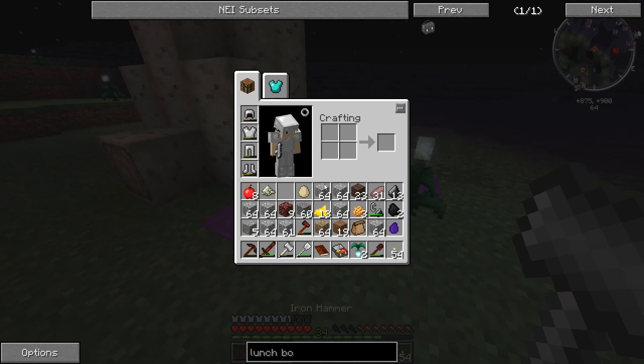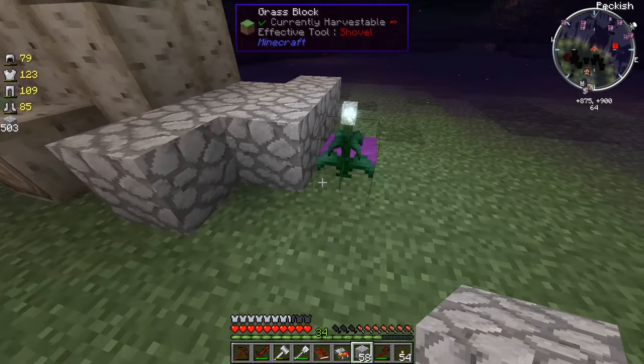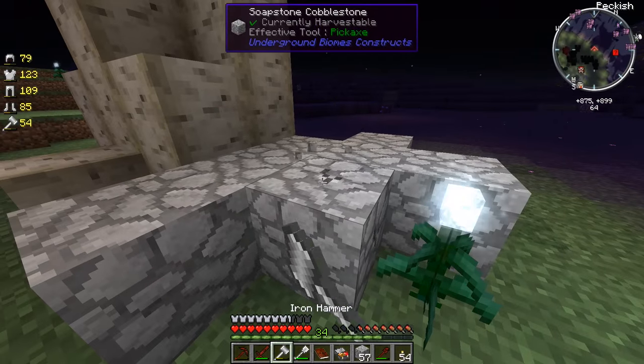Now, what do we do with this liquid here? And can I like put like blocks here and stop that from existing, or is that still going to be there once I?